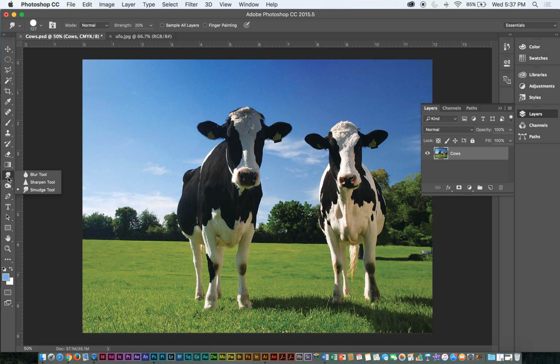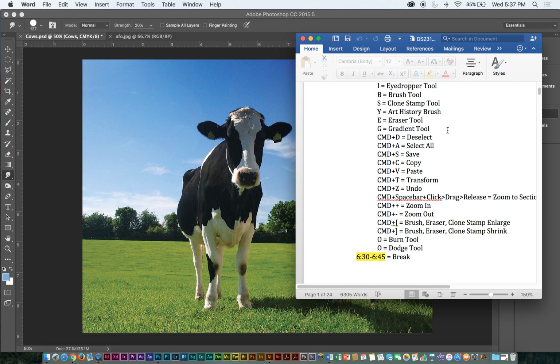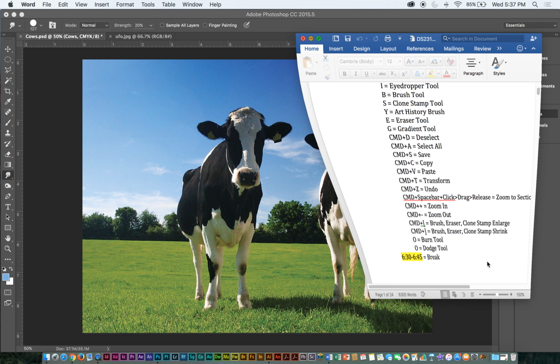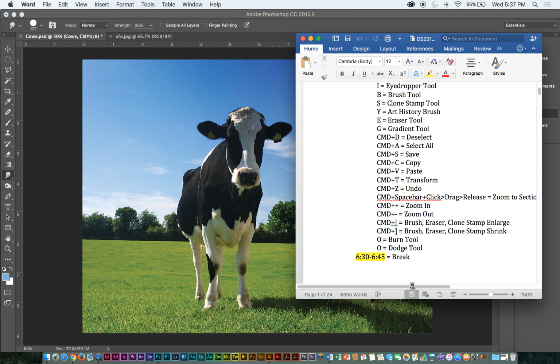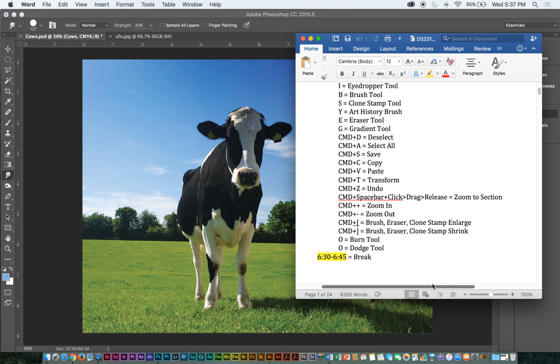We have all these really funky tools. I don't want to go through everything today. Oh, transform, undo, Command Z. I think that's the one that everyone knows and loves from Illustrator class. Oh, Command Spacebar, click.